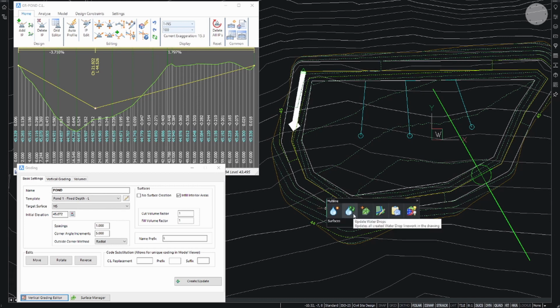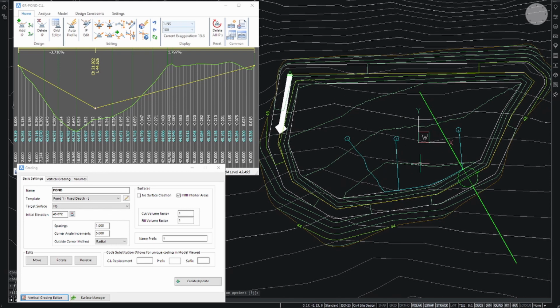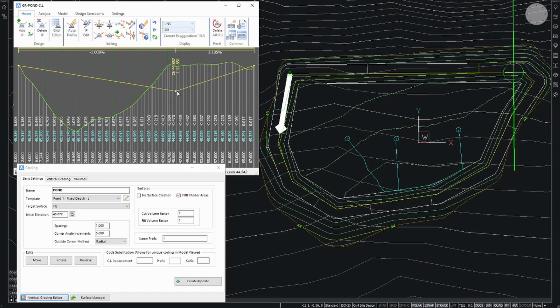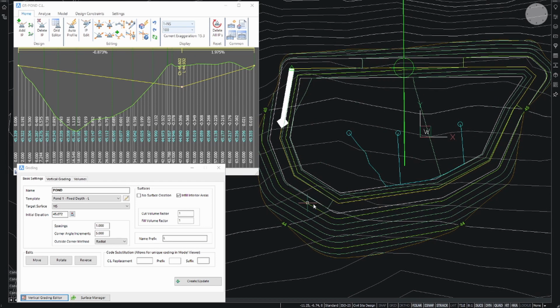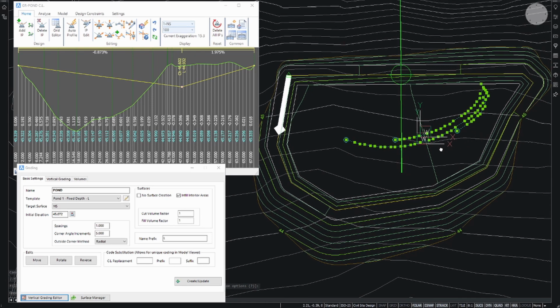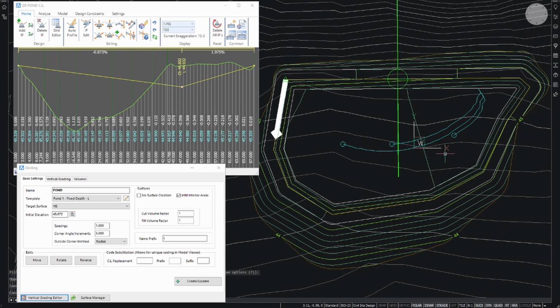So I see an option here saying update water drops. Everything then moves to show exactly where the low point is here, so you can see precisely where everything is draining towards. I can continue doing that. I mean, in this case I'm exaggerating it quite a lot to really show the point, but when you're either working out scenarios or when you're trying to communicate to somebody else how these scenarios work, it's a very, very interactive tool to work through these.